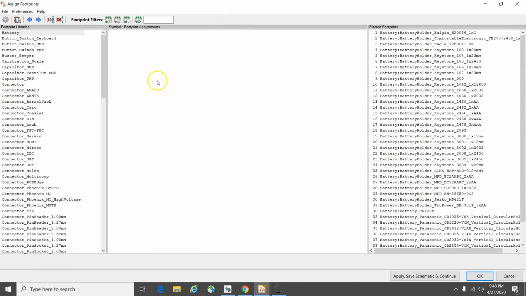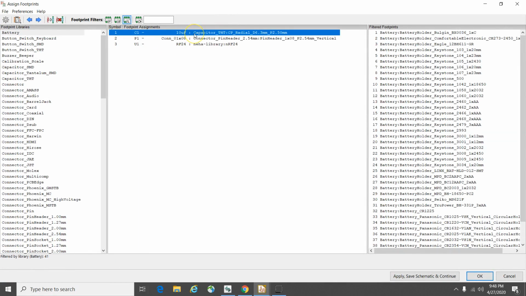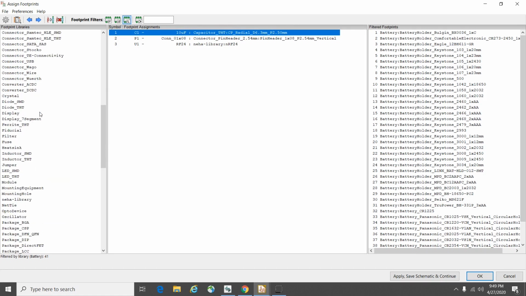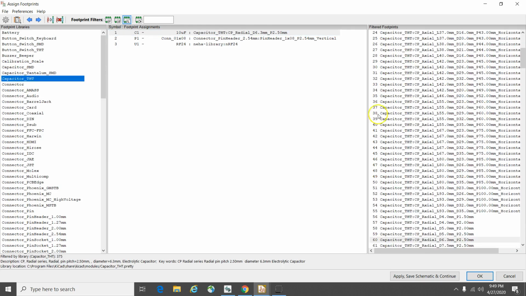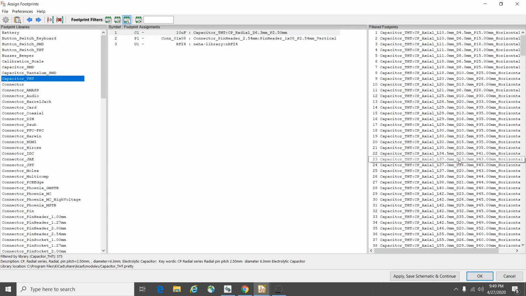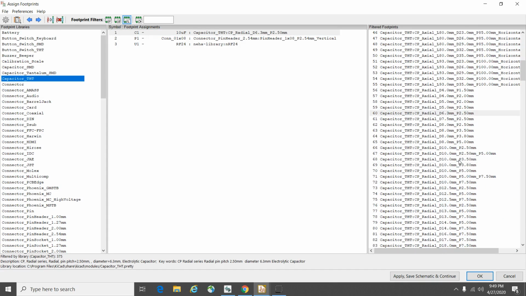When you assign the footprint, this window will appear, and it will take a little bit of time to appear in the center of the screen. Here you can see we have three components: U1, P1 and C1. C1 is for the capacitor which we have placed, and here we have used capacitor through hole of radial D 6.3 mm, and this can be found here. If you click here on the capacitor through hole, then on the right window there are different types of capacitor given. We are looking for the radial one. So here you can see this one I have selected. If you double click on this, then this will appear here, and then click OK.